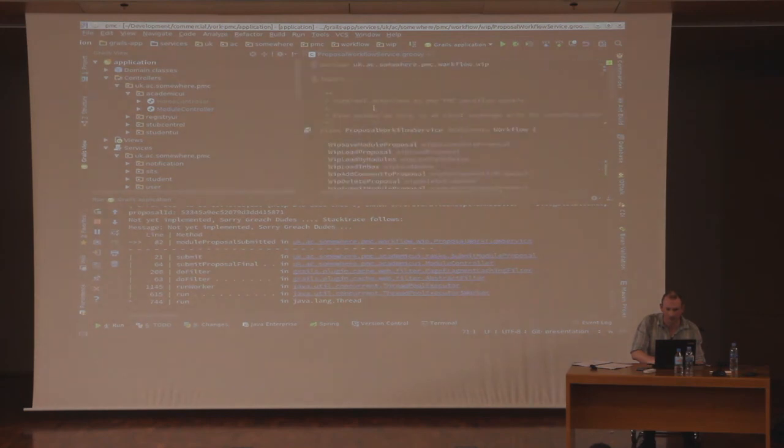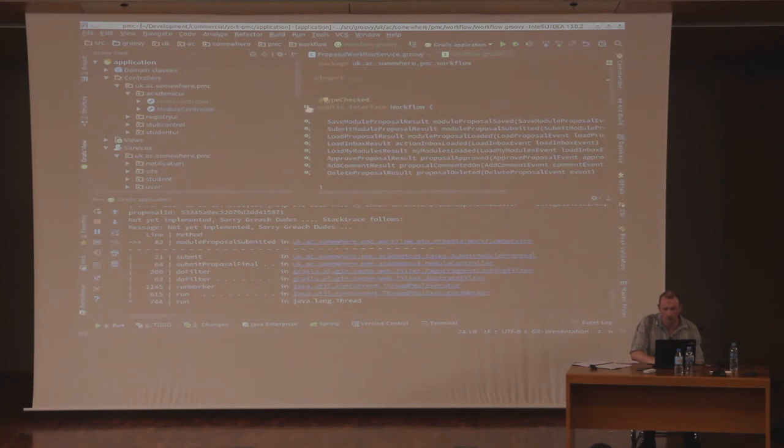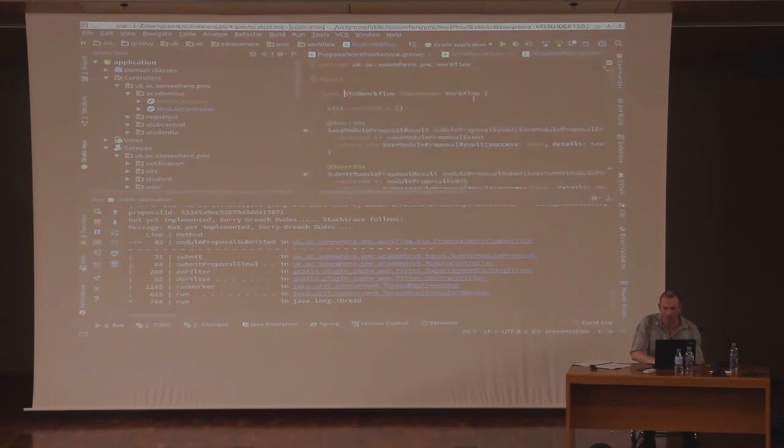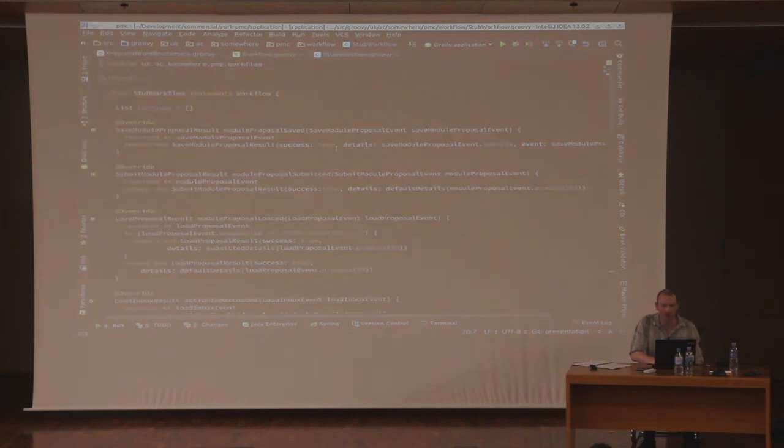So this is the real implementation of the workflow service. It was noted, there is another implementation, which is a stub, and this is it. So this accepts the communication in and returns some pre-canned events out. That's what it does. So it gives a well-known set of events for anything coming in. Once this is in place, it allows you to develop your user interface, and any of the other domain systems.